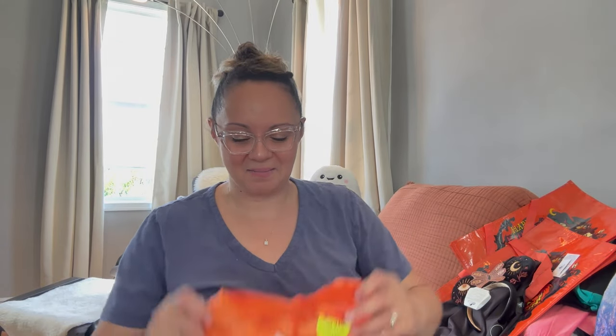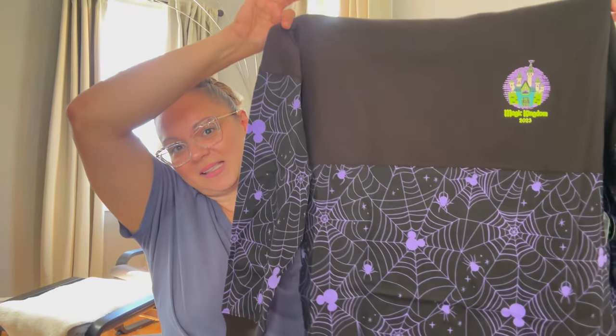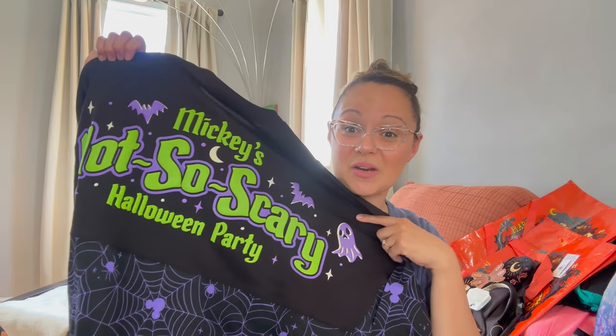I got Max an exclusive Halloween shirt you can only find at Magic Kingdom. You can see right here on the bottom it says 'Magic Kingdom 2023 Mickey's Not So Scary Halloween Party,' which is the event we did, and it glows in the dark. I actually got this shirt for Penny as well — she wore it and it's in the laundry — so they have the same shirt. For myself, I got a spirit jersey. I have about five now and this makes number five. Come on — look at that one with the spider webs! It says 'Magic Kingdom 2023' on the front and on the back it says 'Mickey's Not So Scary Halloween' with that pretty cauldron green and purple surrounding it. Super cute.